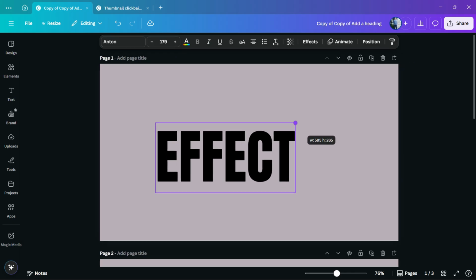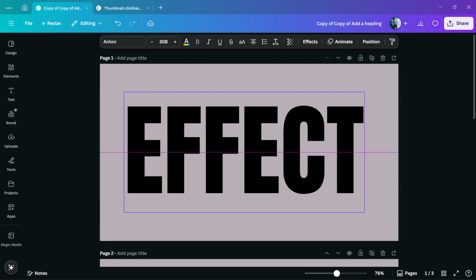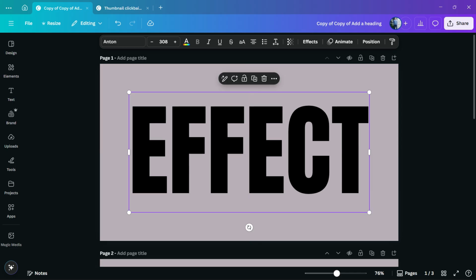This one is okay. Now you're gonna make the font bigger, just like this, and centralize the font.